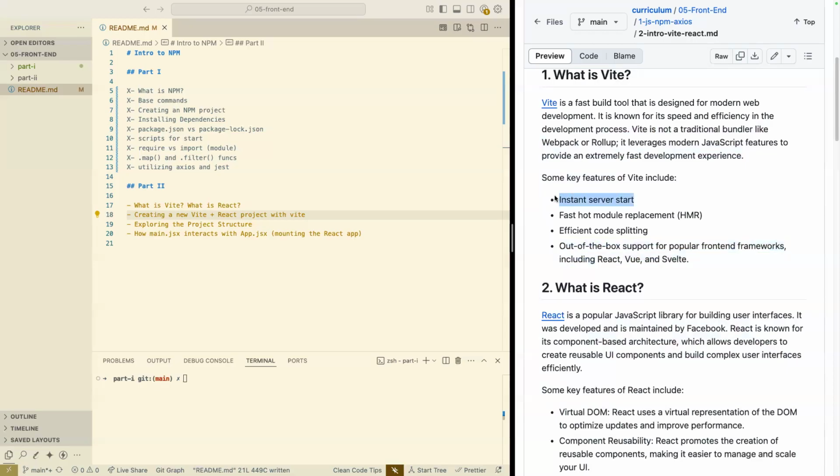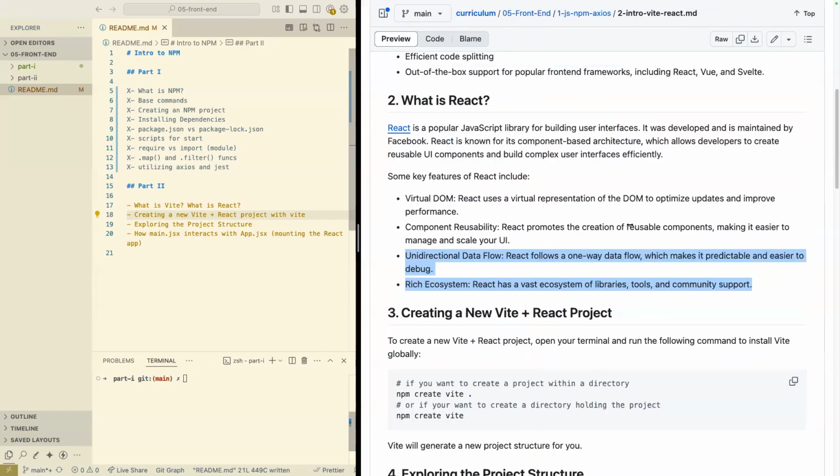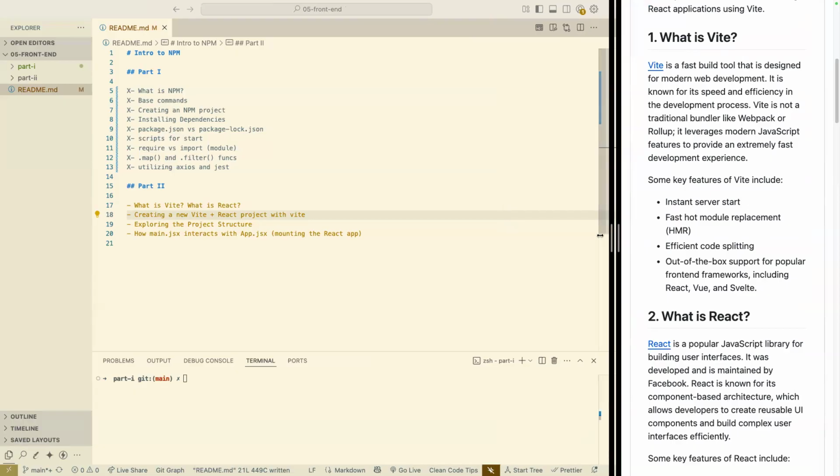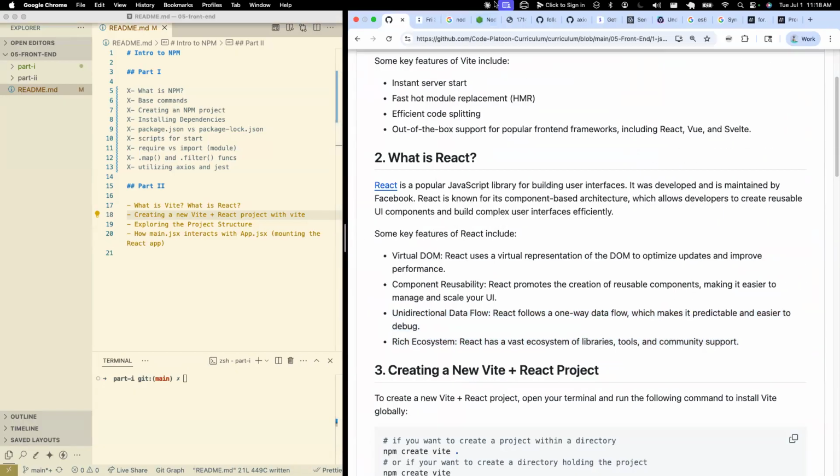It's going to give us a tiny little web server, the Vite dev server, that has some really nice developer features. So as soon as I change my code, I see it reflected in the browser. And then there's some stuff here that we don't have to worry about. React, we will get into all this stuff over the next week. Today is really just an introduction. And if we take a quick look at their websites, oops, excuse me. There we go.